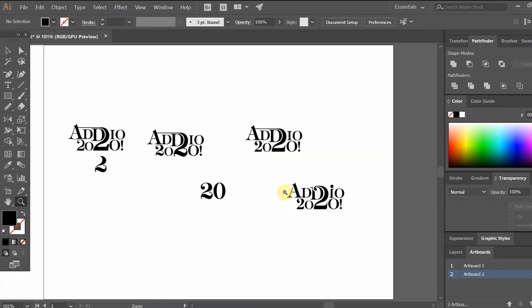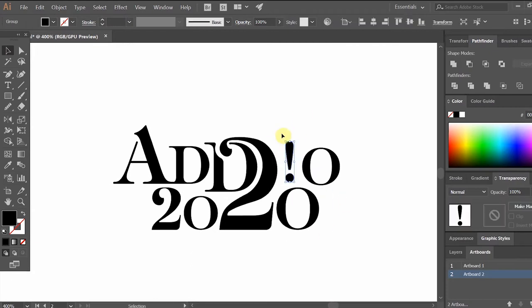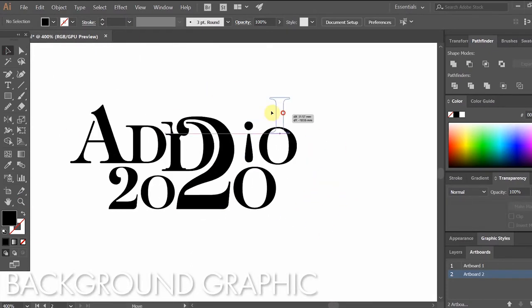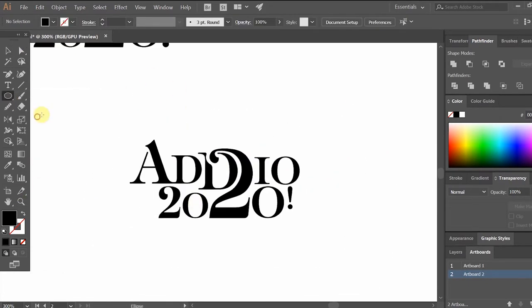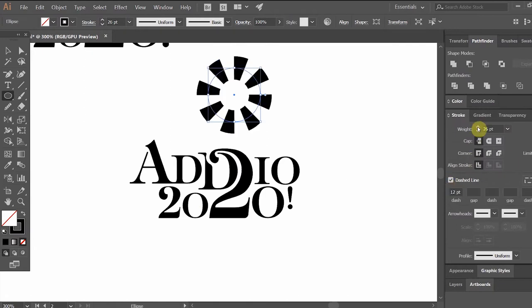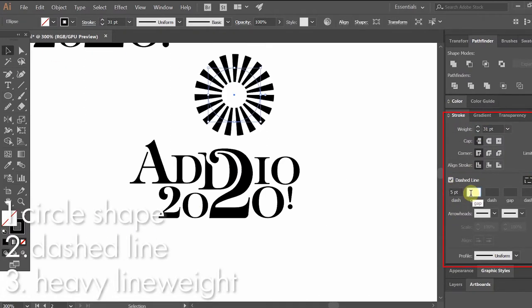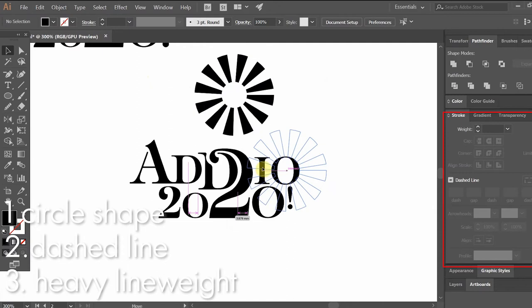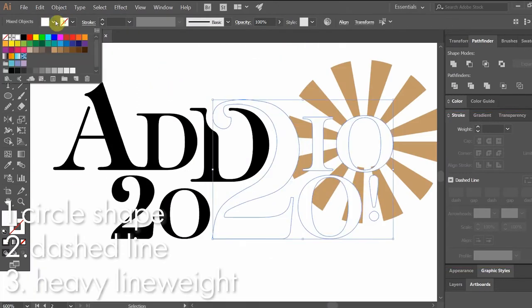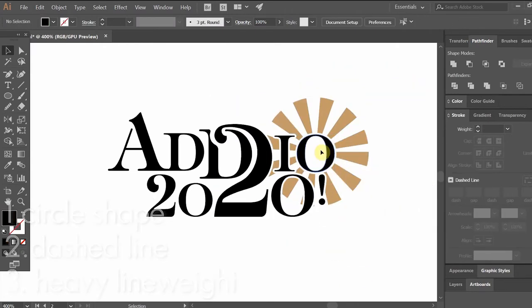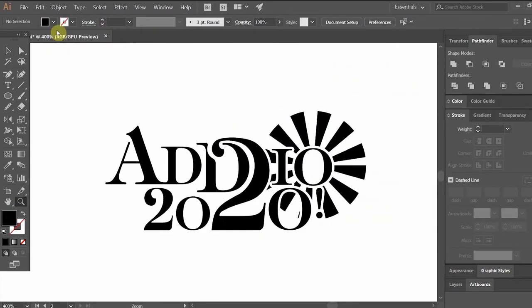I also wanted to bring in some abstract supporting elements. The idea was to draw out a circular piece of design that would resemble both fireworks as well as the fizzy prosecco popping out of the bottles. Now, if you wanna know how I have done this in Illustrator, I basically drew out a circle shape, then changed the line to a dashed line in the stroke settings, then pumped up the line weight. I wanted these elements to be in the background, not taking anything away from the wordmark, so I used a few very heavy outlines to separate everything.